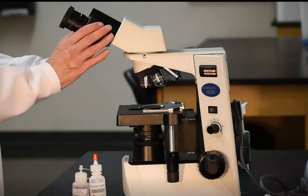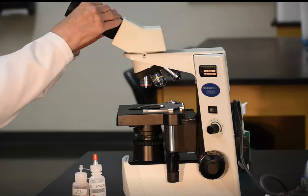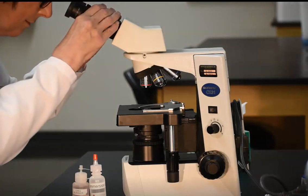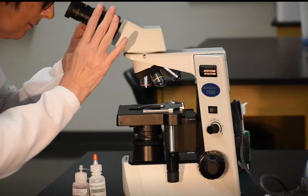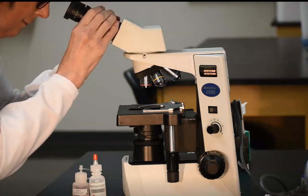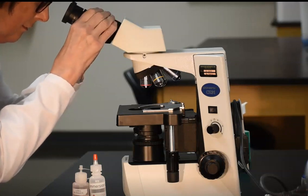The easiest way to do this is to start with the oculars all the way open and try to look down through the lens. Your face should be a short distance from the lenses. There's no need to press your face against the lenses. If you do that, oils from your skin or makeup will get on the scope and you'll need to spend more time cleaning it at the end.